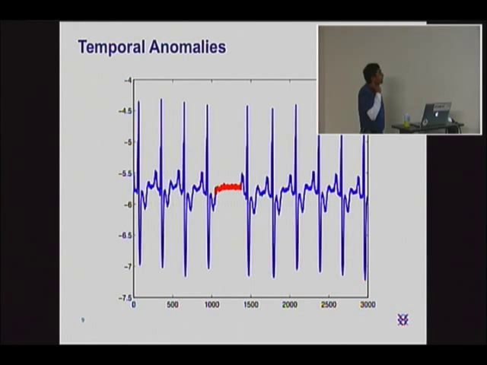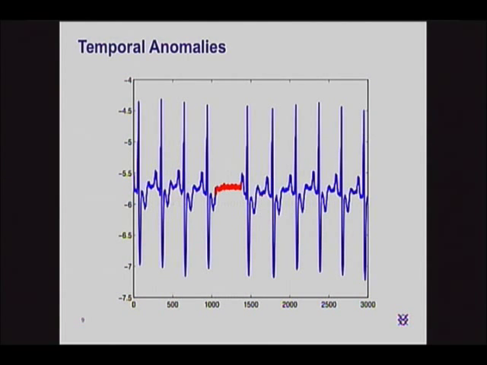Then there are temporal anomalies, and this is a data stream. I think it's an electrocardiogram, so it's basically heartbeats over time. You can see that in the middle there, the heart didn't beat, and apparently this is indicative of arrhythmia or some condition. And this is interesting because the previous technique of looking at static values would not detect this anomaly.